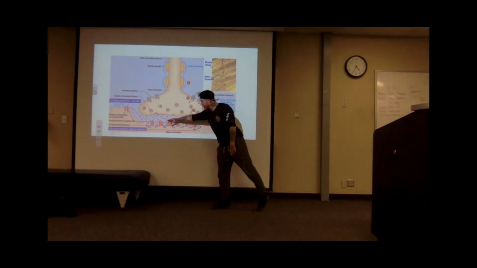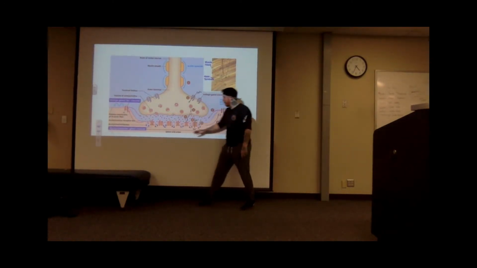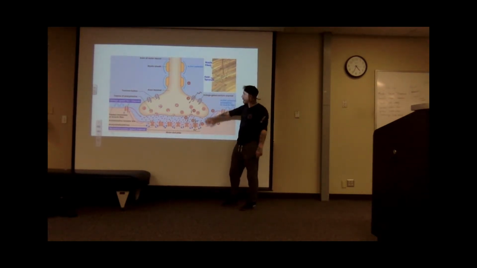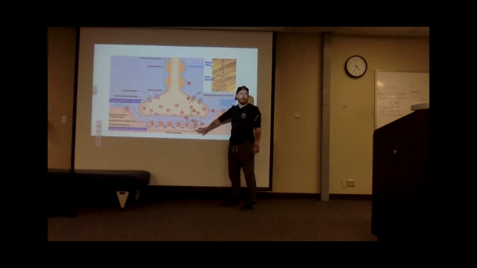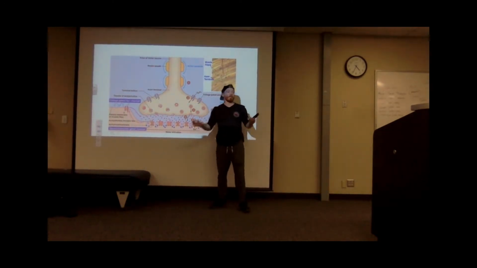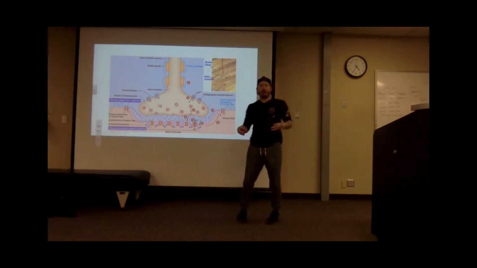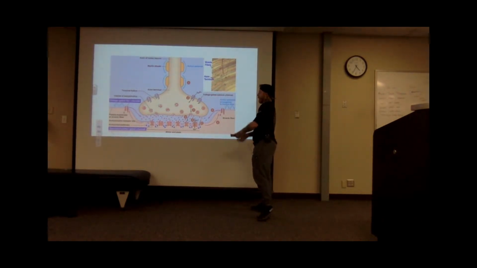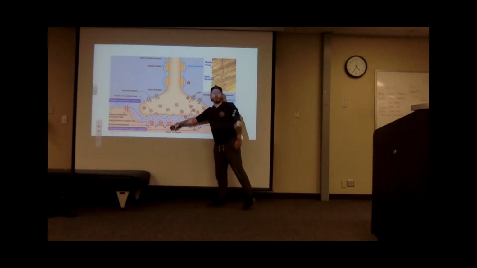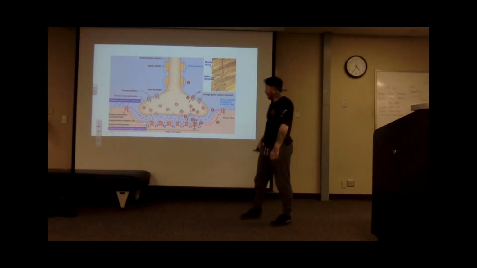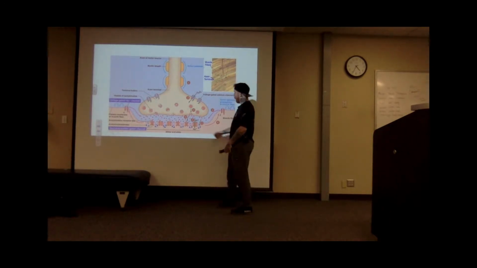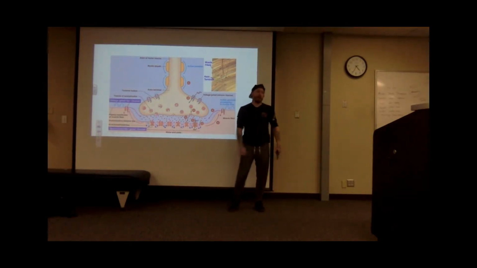Now that acetylcholine is going to need to find a home, and that's not going to be a voltage channel on the actual motor end plate. So the motor end plate is what we call where the neuron is interacting with skeletal muscle. So these are going to be ligand channels, which means basically that you have a receptor that is being stimulated by a chemical rather than by an electrical gradient.